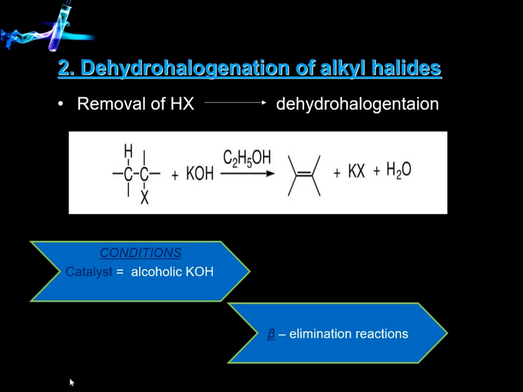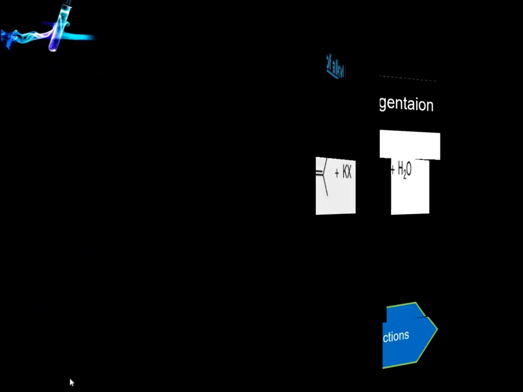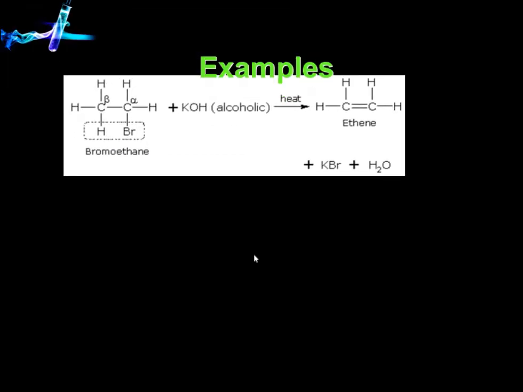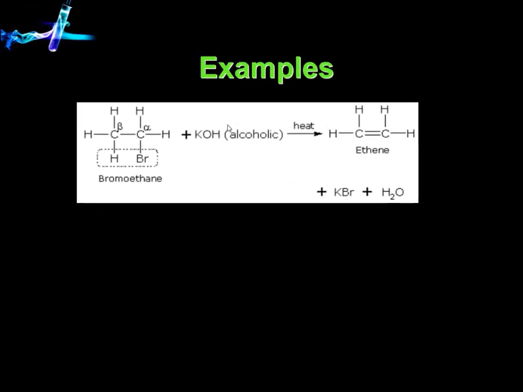Some more examples of dehydrohalogenation of alkyl halides can be shown. A typical example is bromoethane. Bromoethane, when reacted in the presence of KOH and a little bit of heating, produces an ethene molecule. Along with that, KBr and water are produced. The hydrogen bromide is usually detached from the main carbon chain, and potassium picks up bromine and hydroxyl is picked up by the hydrogen, making KBr and water.